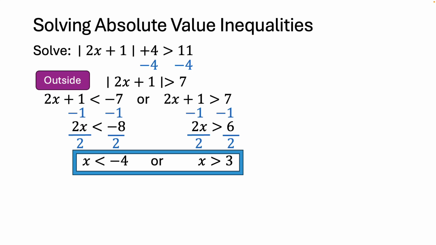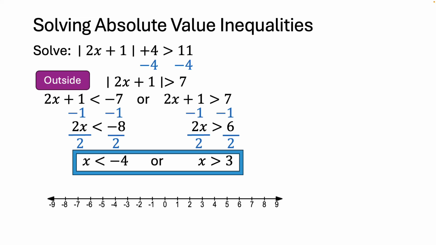Now let's go ahead and graph our solution set on a number line. Because we have strict inequality here, the endpoints -4 and 3 are going to be excluded from the solution set. That means that we want to use open dots on the number line. So I would have an open dot at -4, and then I would shade to the left, and I would have an open dot at 3, and I want values of x that are greater than 3, so I'm going to shade to the right.